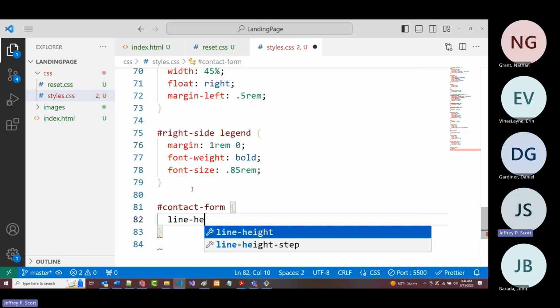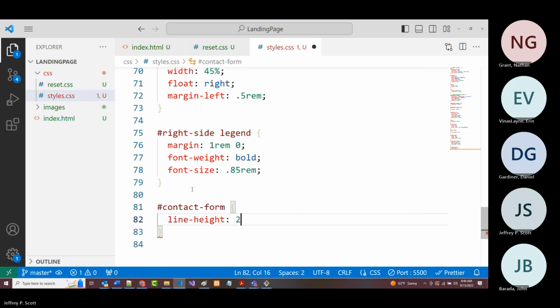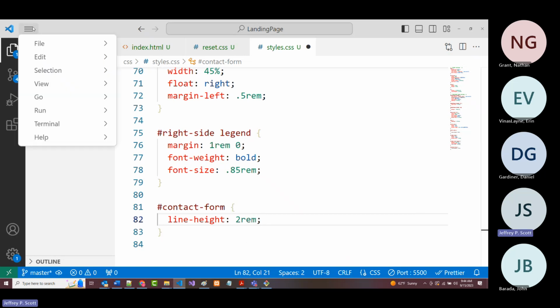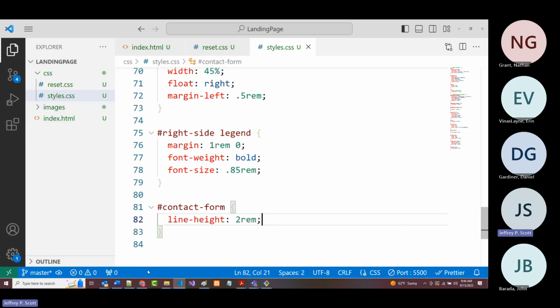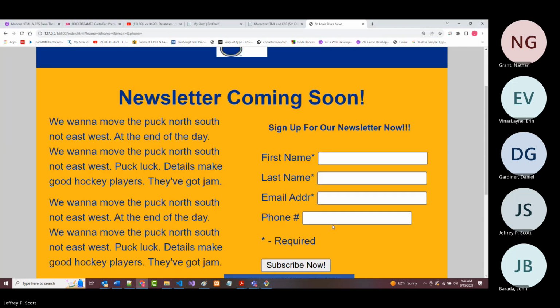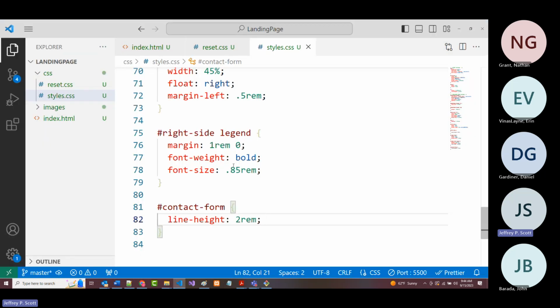Let's give it a line height. All right, you might say, well, what did that do? Again, the easiest way is just to show you. All right, so you can see I put some space in there. They're not lined up yet. We'll worry about that in a bit. All right, but again, hopefully it's looking a little better. Now that I look at this, now they're not lined up. So maybe I don't want as much top margin as I had in there before. All right, with this margin, maybe I do want the margin bottom.